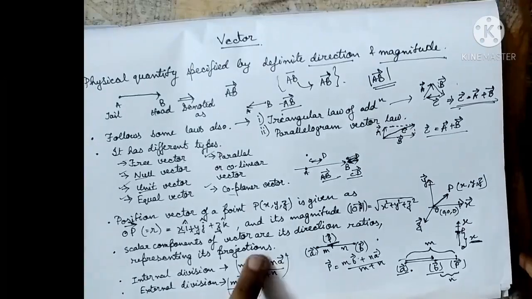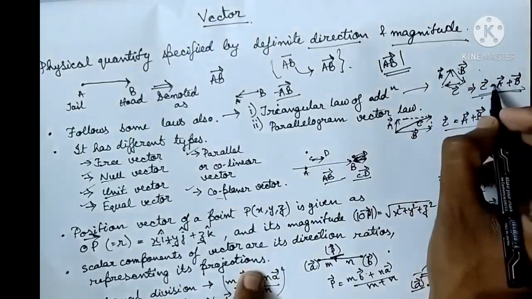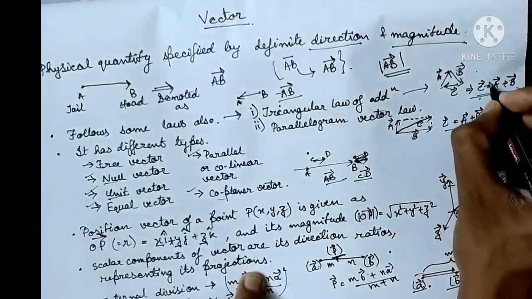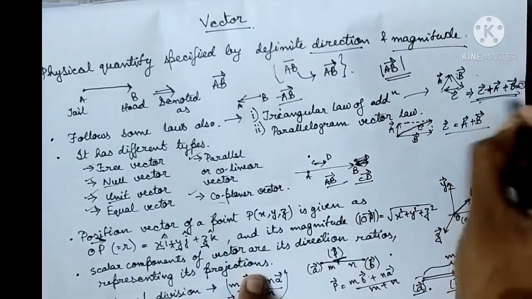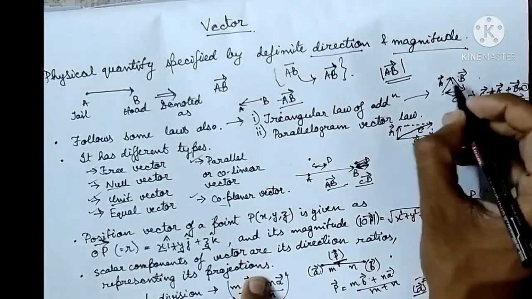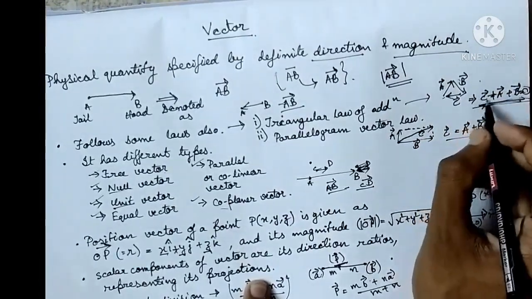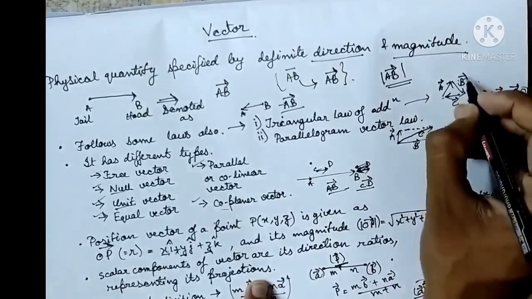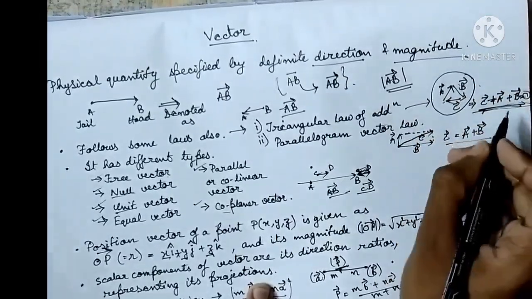So here I missed one thing: the summation of a plus b plus c is equal to 0. For any a plus b plus c, it will be 0. Not that c is equal to a plus b. No, a plus b plus c is equal to 0 at all times.